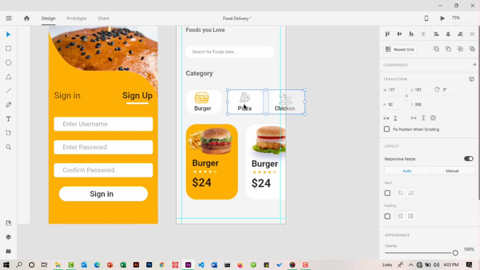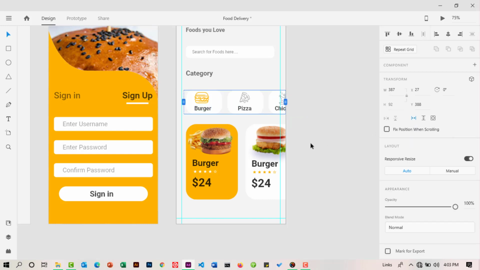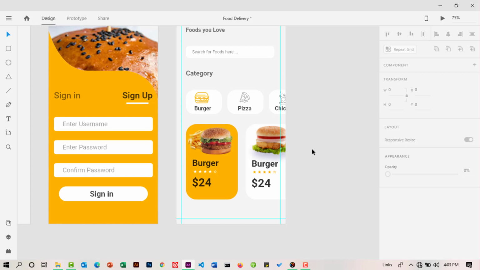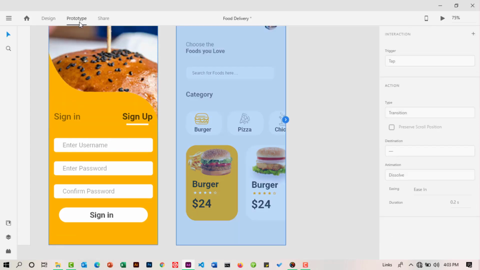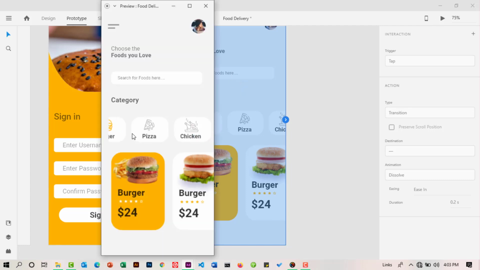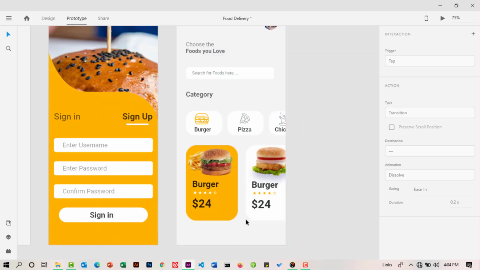And then I'll select all of them and make horizontal scroll. So when I now head on to prototype here, and then I preview this specific page, I can come and drag this, like you can see here. So now we're done with that.